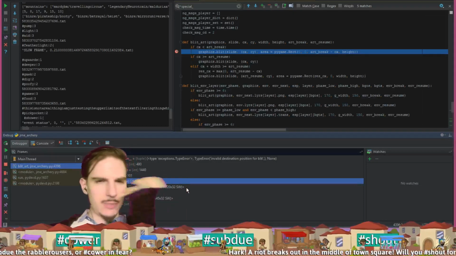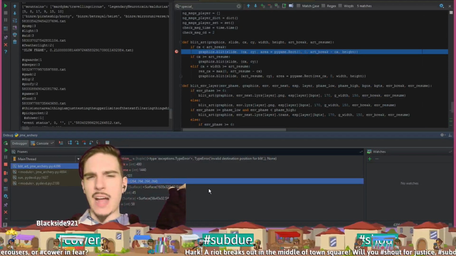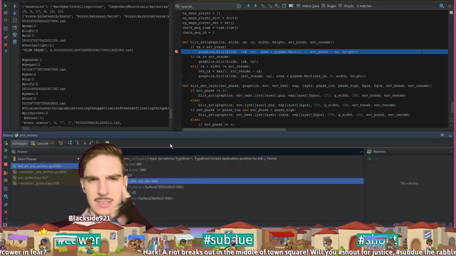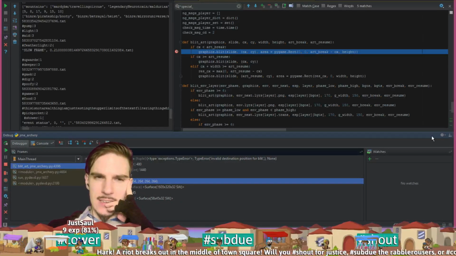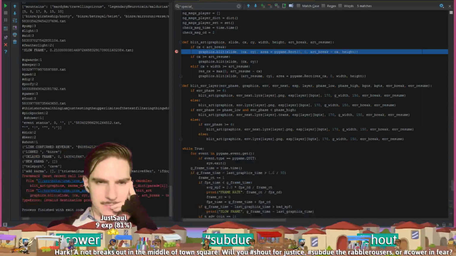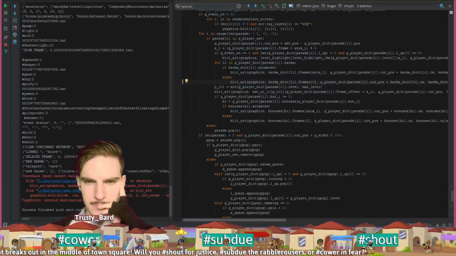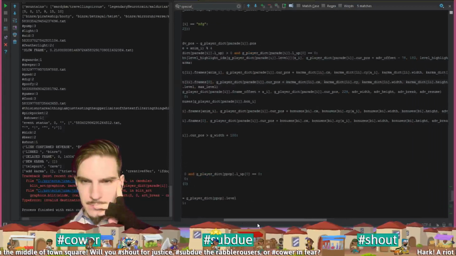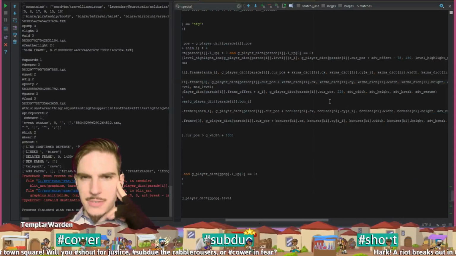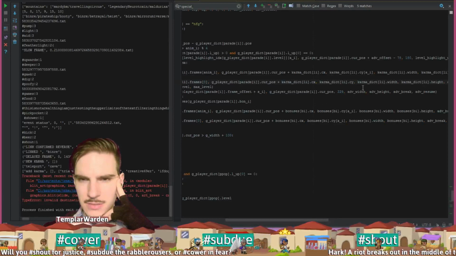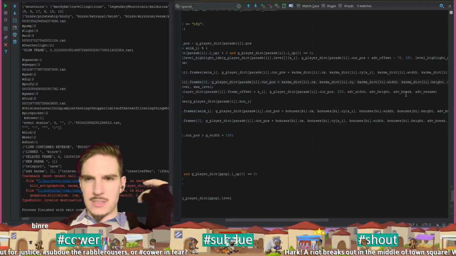It's still sending it through as a tuple. Why? We just fixed that. Oh, wait, no. Oh, did I fix it? Wait, where did I? No, I swore I just fixed this.